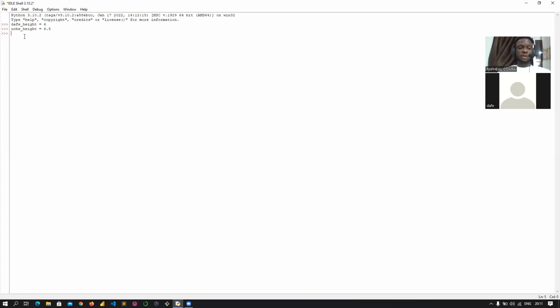So this is what we'll do now. I want to run an expression. I could say if, so this is a variable now. So if, and then the variable with the underscore h. Don't forget, make sure that the variable you are typing is exactly the same as the variable you defined. If not, you run into an error. So if Uche's height is greater than the height.